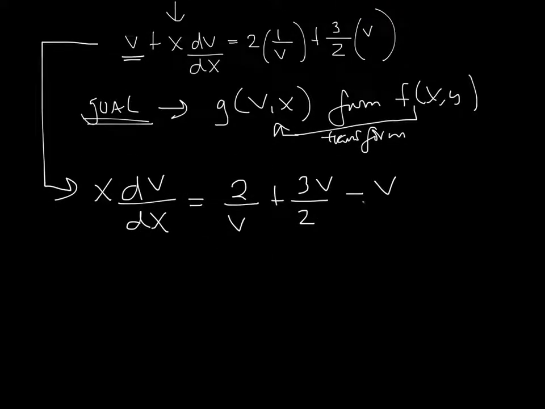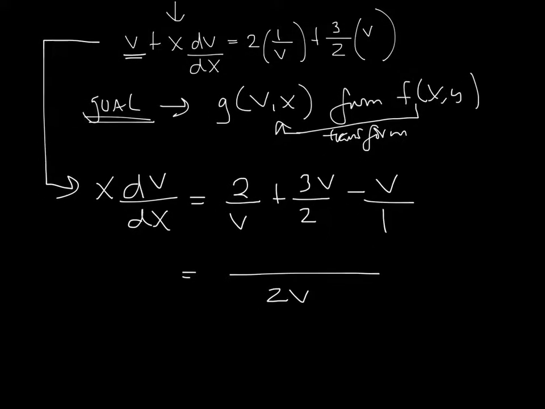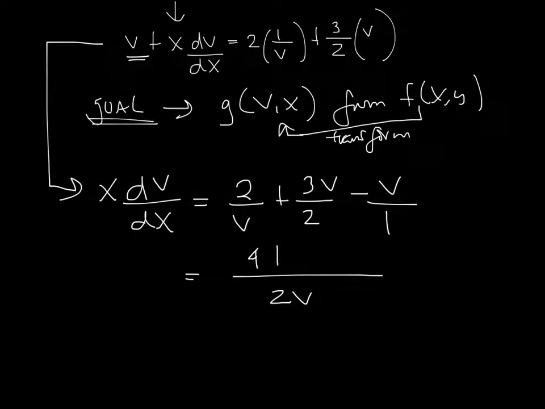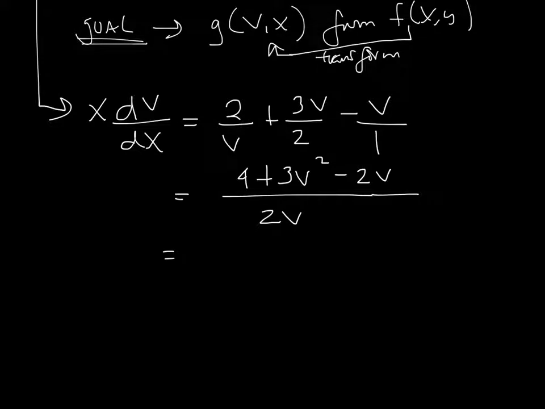So we know our common denominator should be 2v. And so we have, let's see, multiply the first term by 2, so we get 4 plus 3v squared minus 2v. And so if we simplify that a little bit, let's see, am I missing? Oh, I'm missing times 2. This part was times 2v, so that should be 2v squared. And then I get my v squared plus 4 all over 2v.